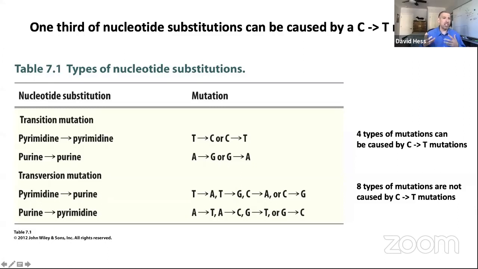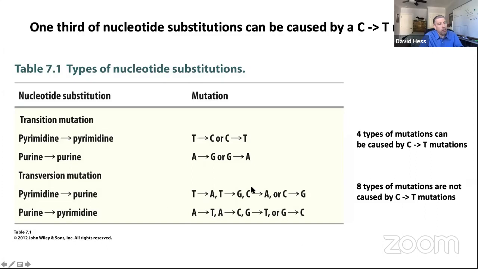How could one mutation, even in the base case that I'm stating here, occur for a third of all mutations? Don't worry too much about the nomenclature here, but geneticists split up mutations. A mutation is anytime one of the letters in your DNA changes, and DNA has A, T, G, and C. So anytime those change to something else, it can be either a transition or a transversion mutation. The transitions would be a C to T, a T to C, an A to G, or a G to A. So there are 4 of those.